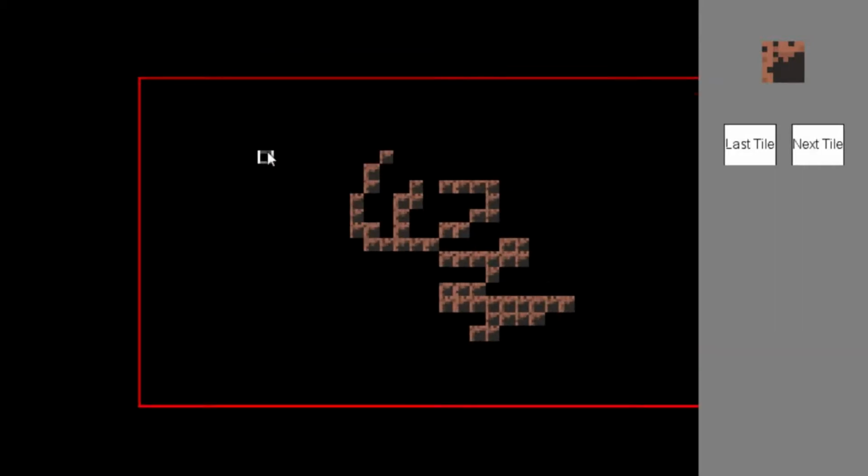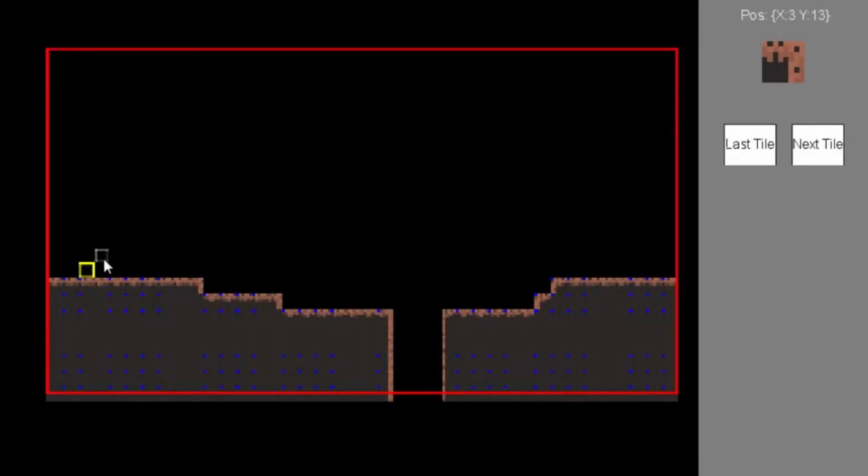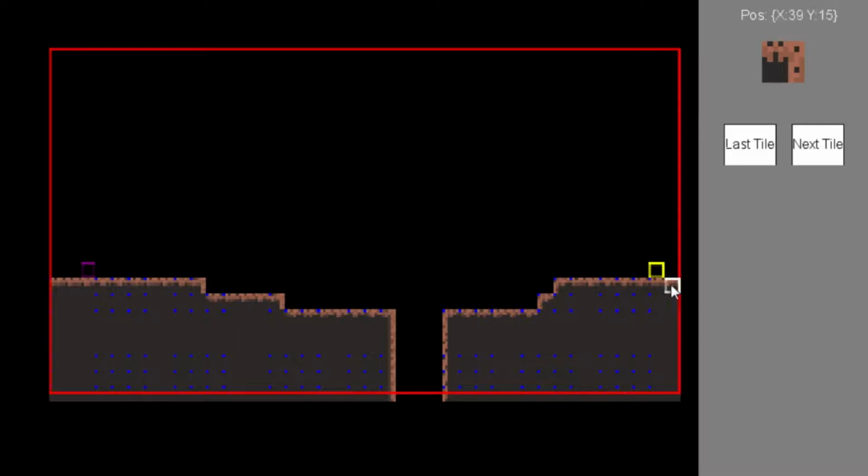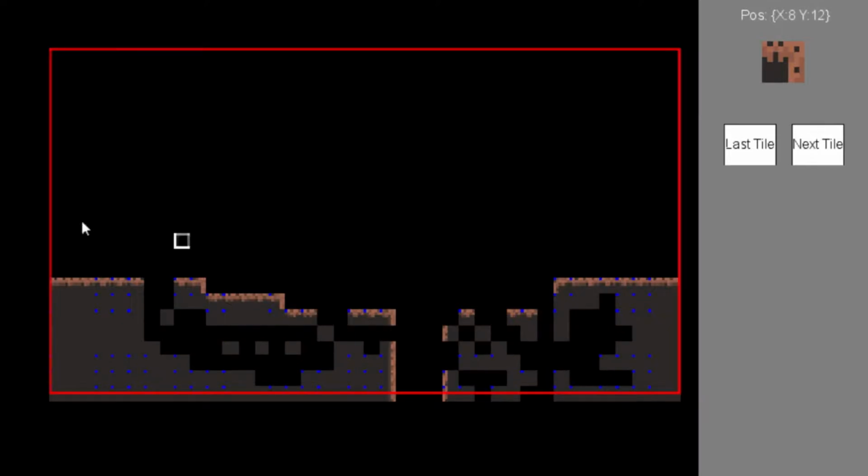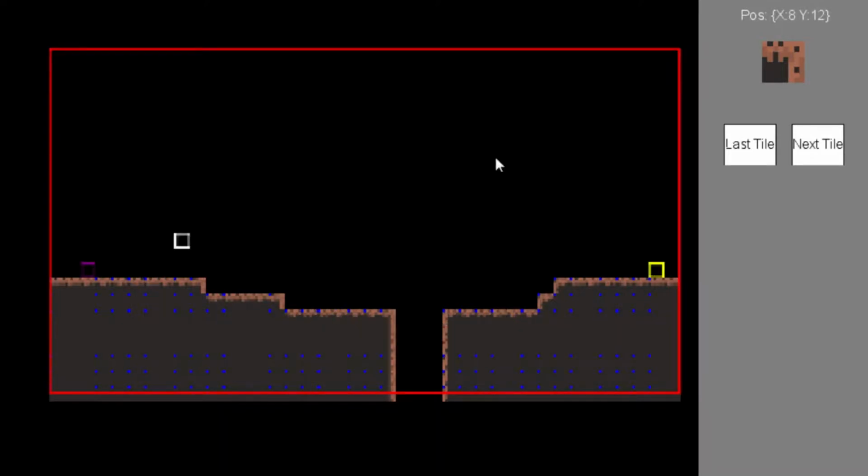I wrote a basic camera class to move around the scene in the editor, and a console system to add rooms to the level. I decided to add the ability to change what type of collision a tile has, and it's represented by a color on the tile. Blue is full, red is the kind where you can jump through it, and no color means it has no collision. I also added the ability to add spawns to rooms that would act as checkpoints and set the start spawn of the level. It's a place where the player first loads into the level. Then finally I added the ability to save and load levels.